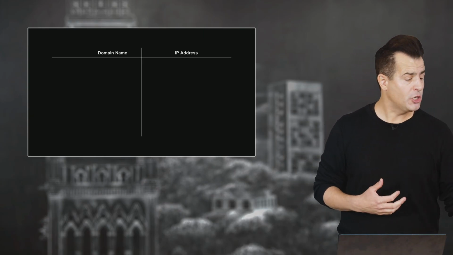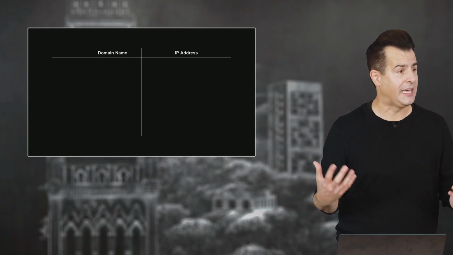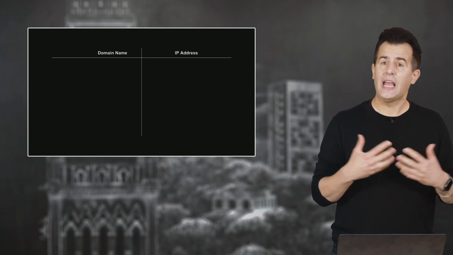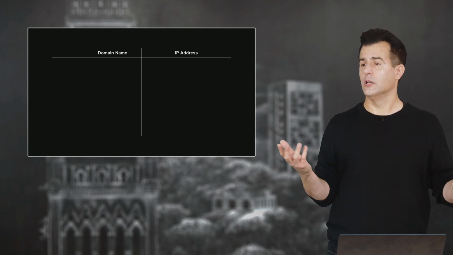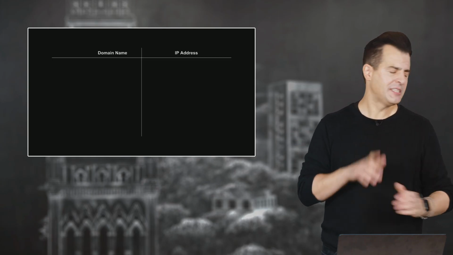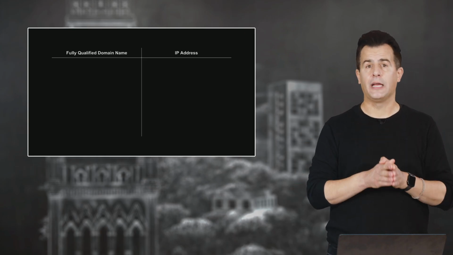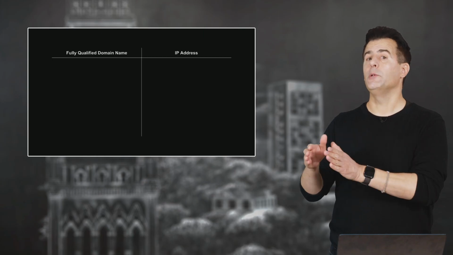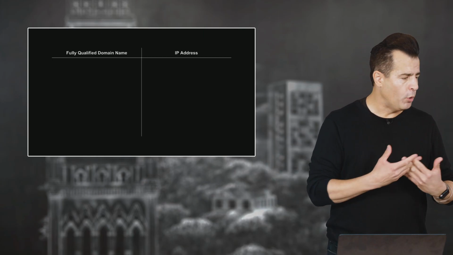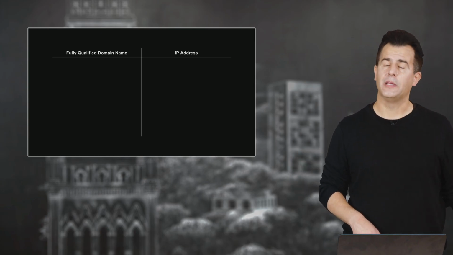Now, it turns out the implementation of a DNS server follows a familiar paradigm. We've long talked about dictionaries now, an abstract data type that allows us to associate keys with values. Well, in the case of a DNS server, they essentially have inside of their memory a two-column sheet or table, the first of which is the domain name, the second of which is an IP address. Technically, those domain names are called fully qualified domain names because it might be something like google.com or www.google.com or some other subdomain therein. So what you type would be in the left-hand column here, and what gets written on the envelope would be in the right-hand column instead.